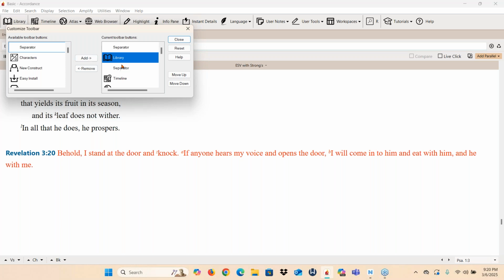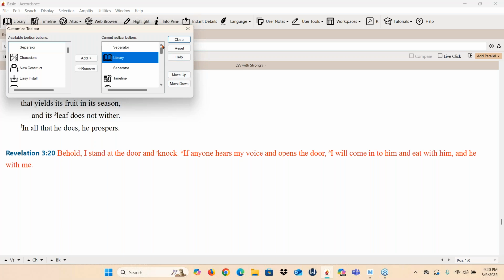And once I removed it, then I had the separator. So just be aware that sometimes it might duplicate it, but you can customize your toolbar and move stuff around on the toolbar any way that you want to move it at any time. I'm going to leave the web browser there. No, I'm going to move it back. I kind of like my web browser back over.